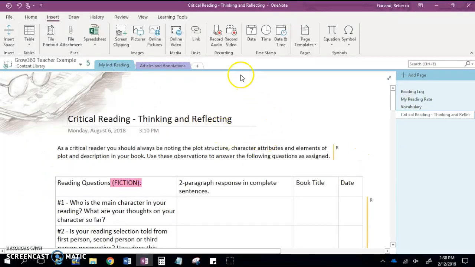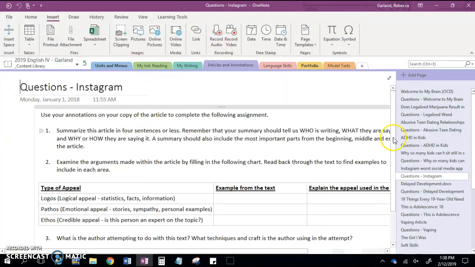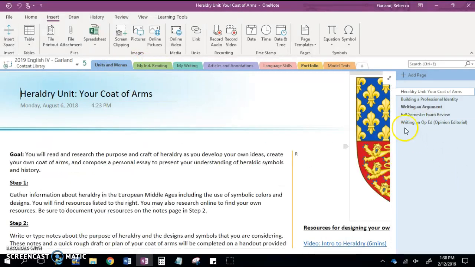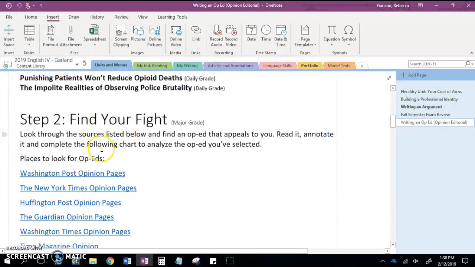Additionally, if you choose to, there are some options: you can record audio. So if you wanted to have the kids, like for example, I say I end the video, haha, jokes. If I go back to units and menus, I have a lot of units, like this is the op-ed one, where there are instructions for step 1, step 2. I could have the choice. I could go in and I could actually record video or audio right here on this page if I chose to, where the kids could click on it and hear me explain each section.